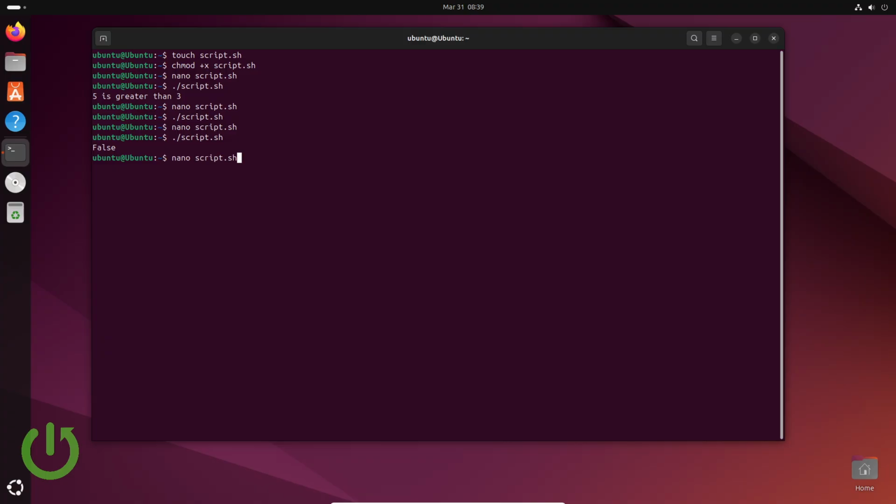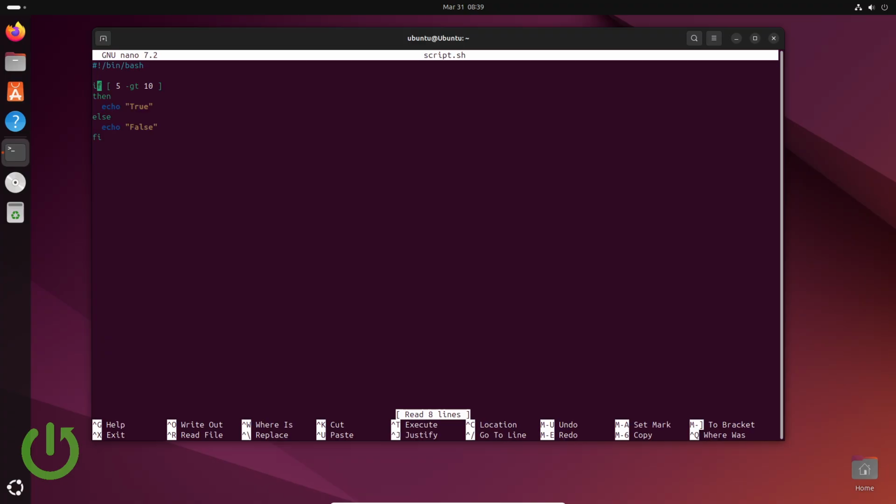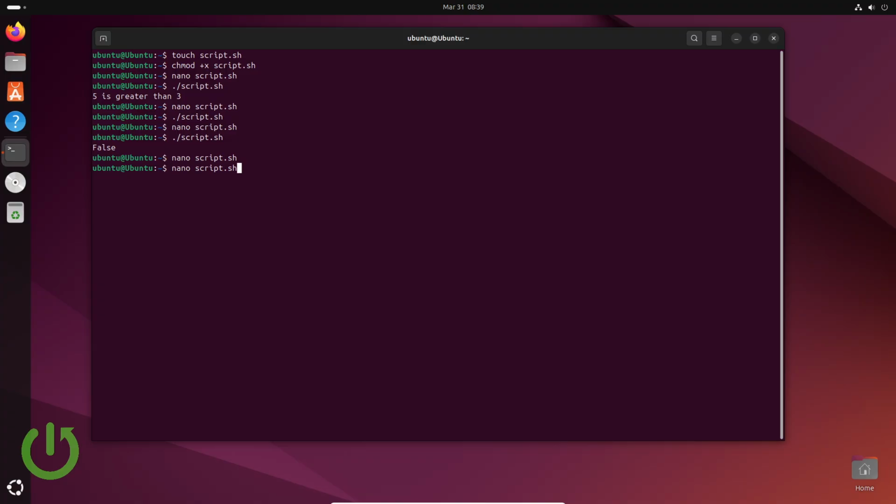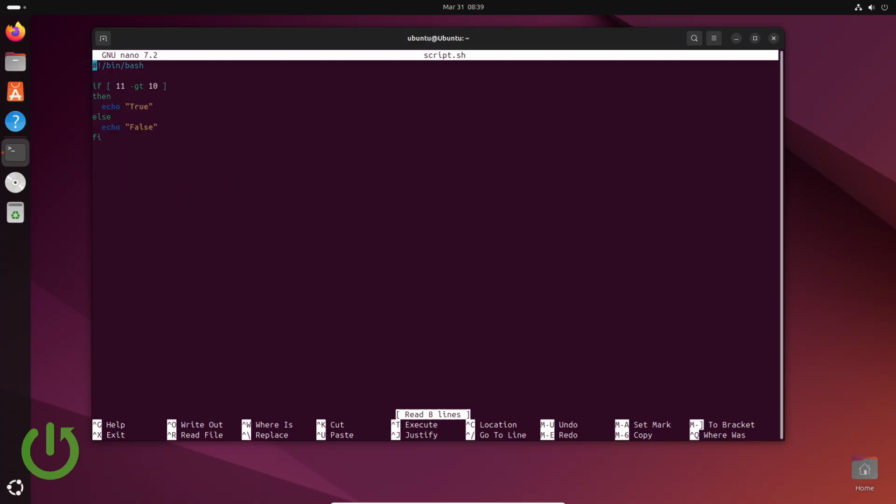And again, if I change it to something that is true, so 11 is greater than 10, then we have the true sign. But of course, we can set something like 10 is greater than 10.